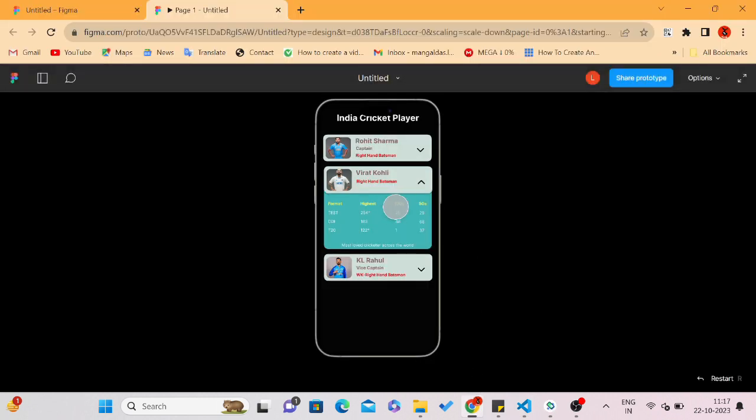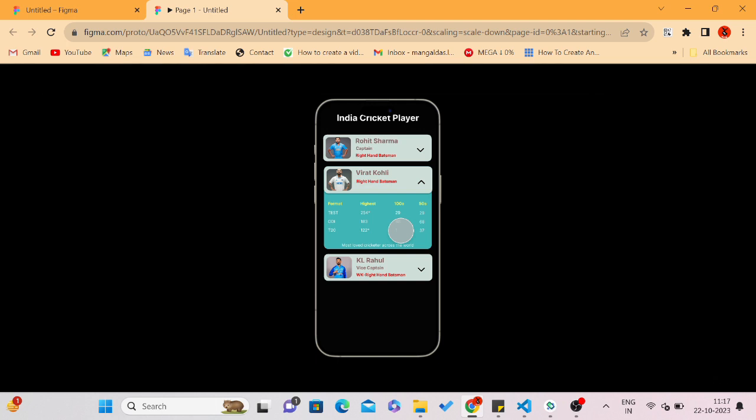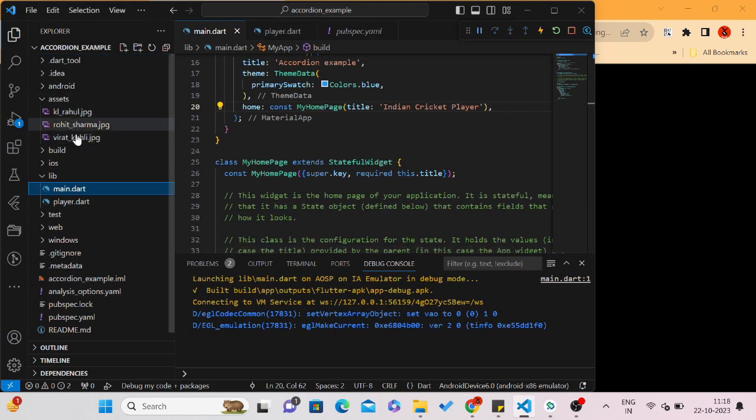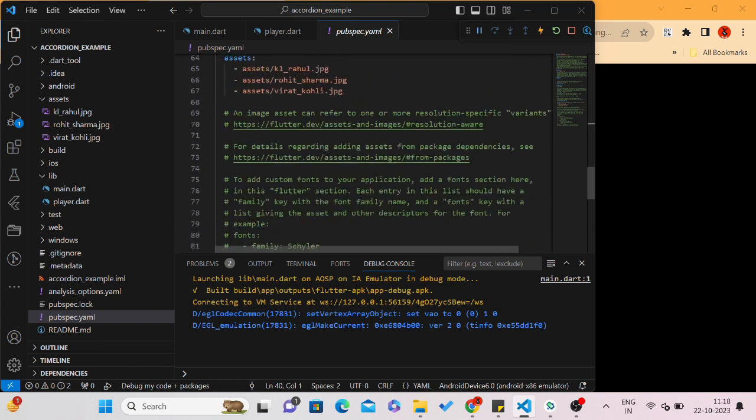We need some information like images and the data for each player and the details or the records of each player. I have already downloaded some images as you can see in this UI design, and also created JSON format data to save some time. Let me show you what I have already gathered so far.